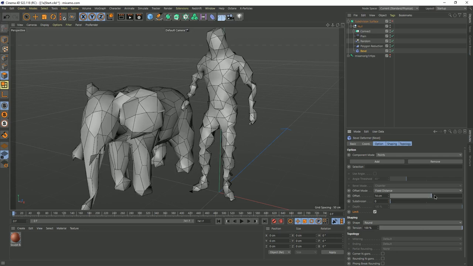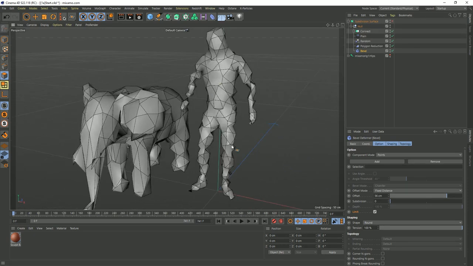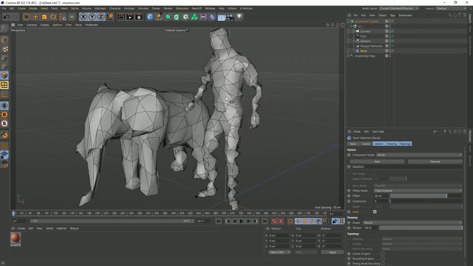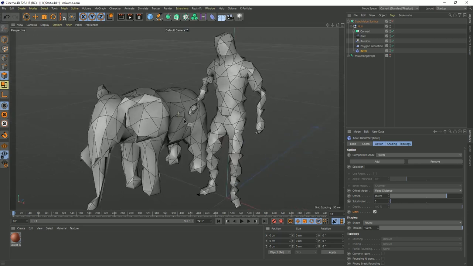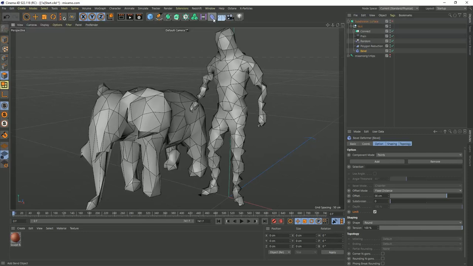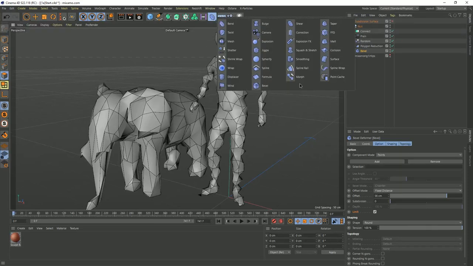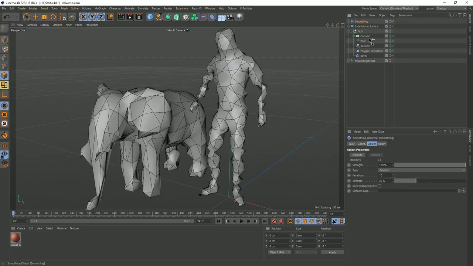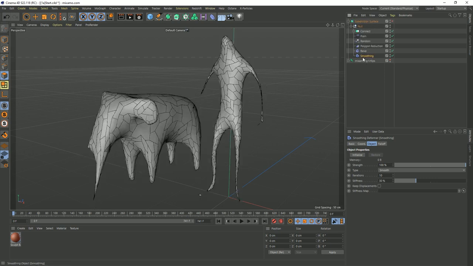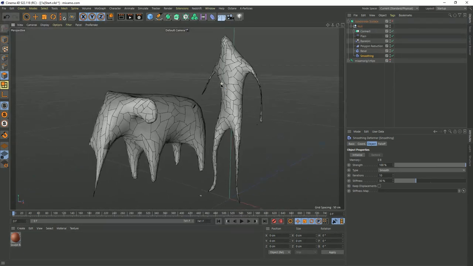However, now as I increase this, you can see that the meshes are sort of, well, it doesn't show too well here, and I'll show you in a little bit, but look at how messed up it is. It successfully made this mesh super crazy. Look at how messed up this now looks. This has now opened up another opportunity to show, I think, the final deformer that's going to be really useful in this journey, and that is the smoothing deformer right here, smoothing. By grabbing the smoothing deformer, that can be the last one. It's going to calculate after those. This will smooth the results of whatever we fed in, and you see the result of the mesh.